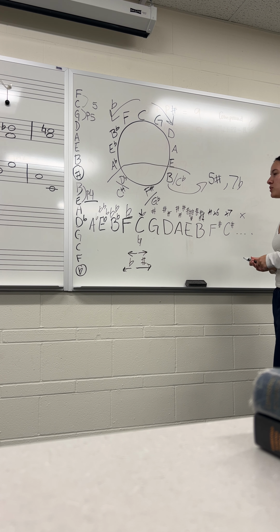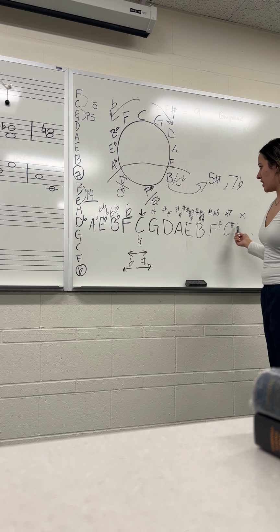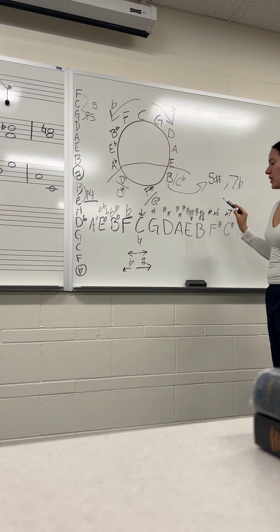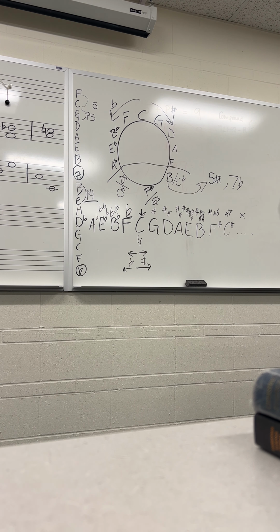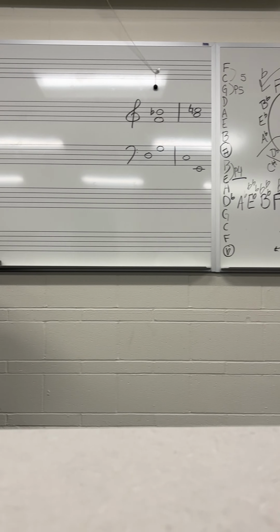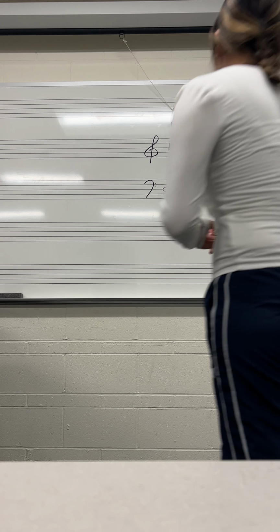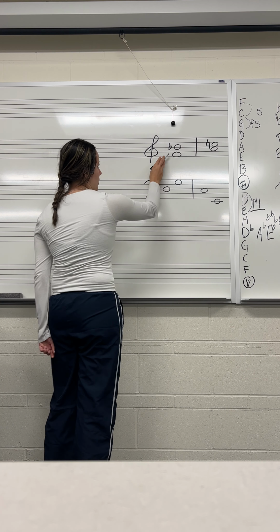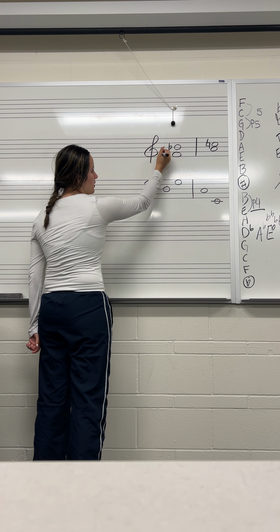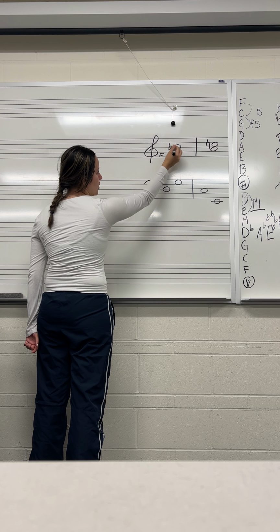So how can we use this to identify key signatures? Well, we've done that, to identify intervals. We've touched on key signatures, but now if we were to look at some examples of intervals, we can use these to identify them. So if we were to look at this one up here first, this is F going to B flat.